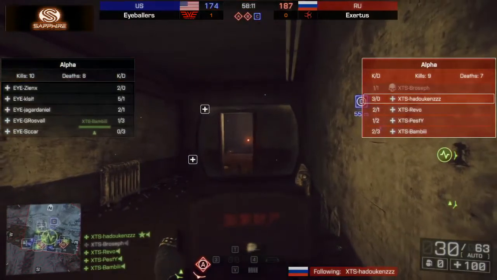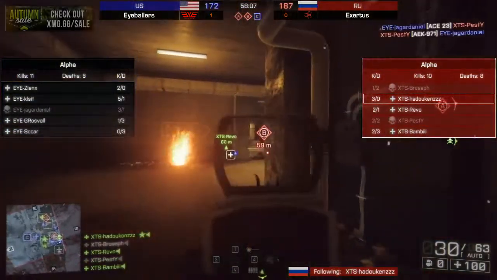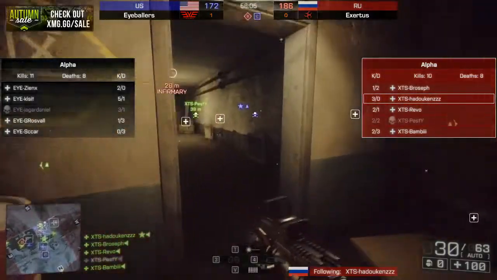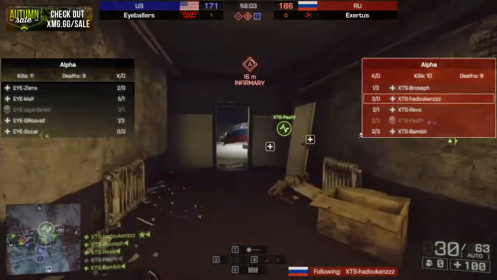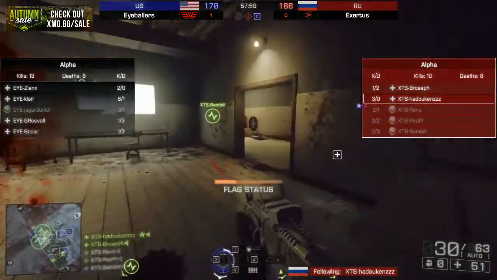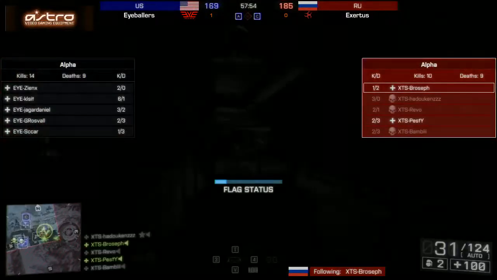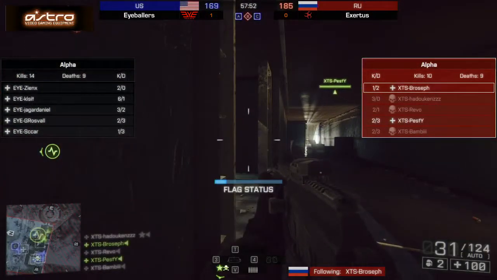Hadoukens still yet to die. On the opposite side, watch out for Klissa as well. He's 5-1 at this point, so he's having a relatively decent game as well. But we'll stay with Hadoukens now, as he's just making his way back towards his A flag. He's anticipating a couple of people to be around the outside. Looks like he should actually be able to pick that flag back up. There's going to be a play there. That's not going to happen. Flag stays neutral, and it looks like Eyeballers will pick that up.